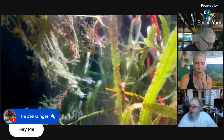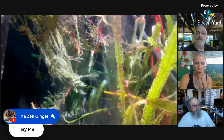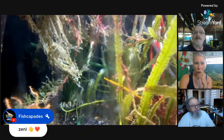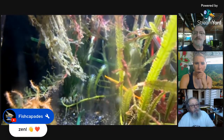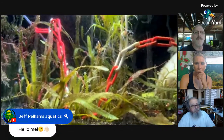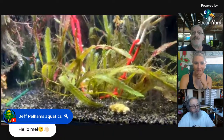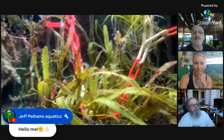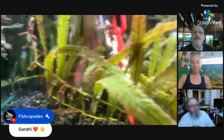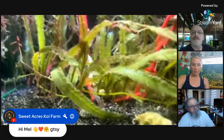Hello, Fish Capades. And I don't bother to clean off all my salt creep and stains. Those are not tanks to look at. Those are breeding tanks, if anybody asks. That's why I don't bother to clean the glass at all. It's not for the looks, it has to work. In that tank, I breed two types of pipefish and some Hopper dragonets. Probably can't see them.